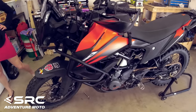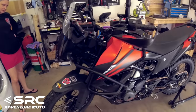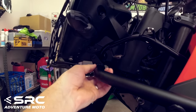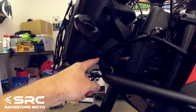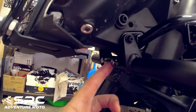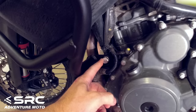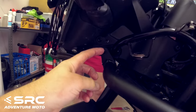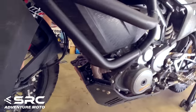All right, I think we have everything loosely assembled. Oh, I'm so glad we left the worst for last. Yeah. Idiots. Anyway, it hasn't been too bad. The only trouble we've had is we had to sort of pull this whole thing forward to line it up with that hole. And that's the hole that we've used the original bolts on because they're actually longer than the ones that are supplied. And we've switched over to these style bolts instead of the 4mm Allen key head. So all we've got to do now is go around and tighten everything up. We've got that big bolt that goes right through with a nut on the other side, one of these on each side to tighten up, and those guys, one on each side, both of the pipe jointer ones there and there, and then that should be it.